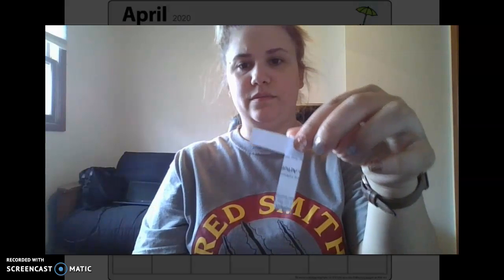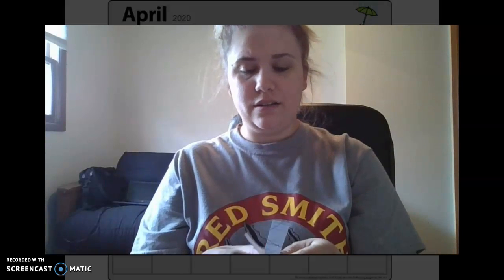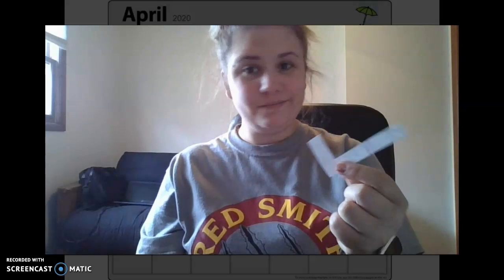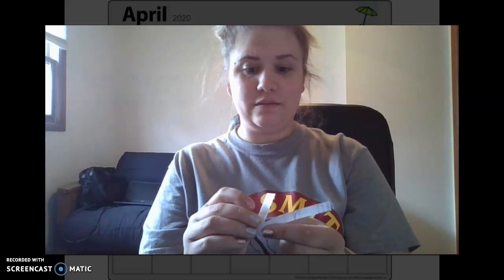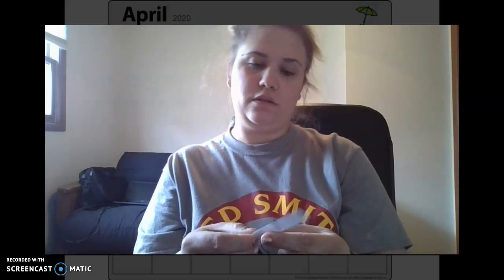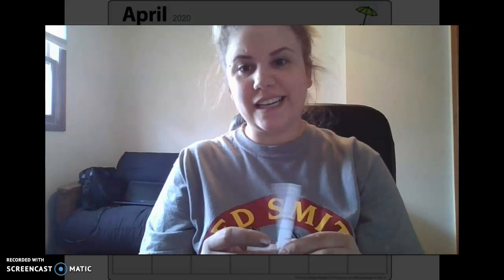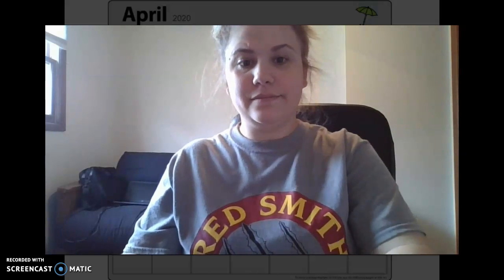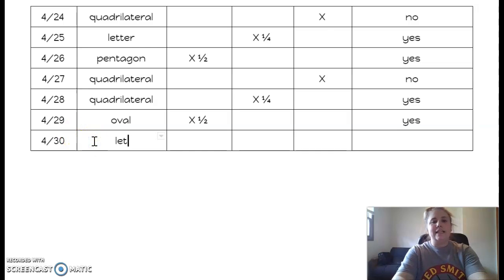And well, I can't really fold it that way either. So do you think it's symmetrical? It's not. Well, what if I do this? Nope, it's not symmetrical. It is not symmetrical, so nope.